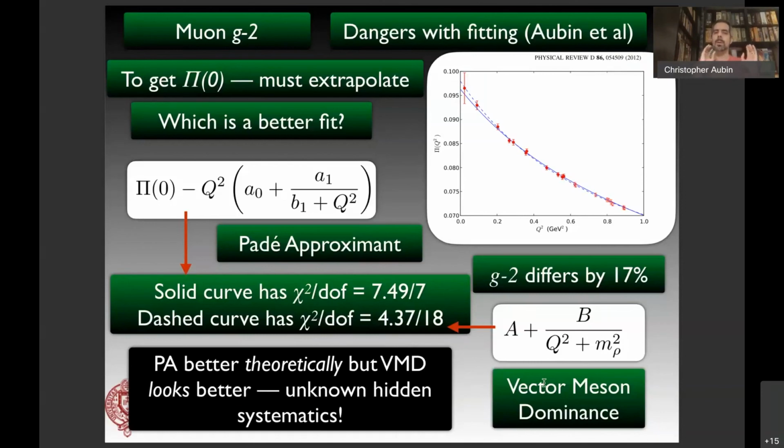So just try to think what would be a better fit. And the problem with any statistics you can do, you technically can't really say one is better than the other, at least not with the data that we have. So this is one massive danger with fitting, because you might get something that looks really good. This dashed curve has a really good fit.